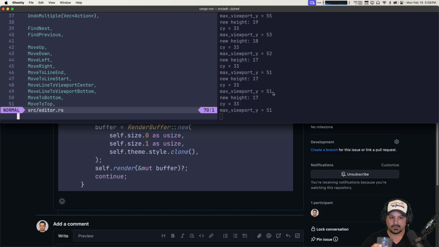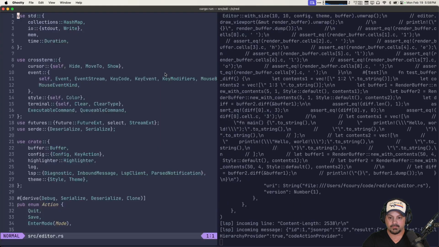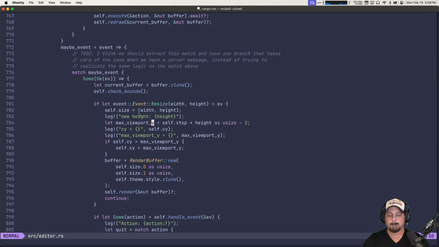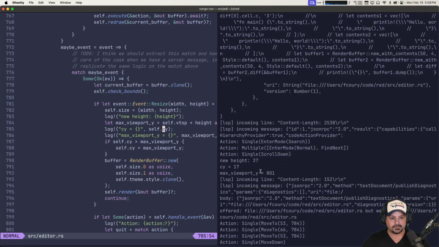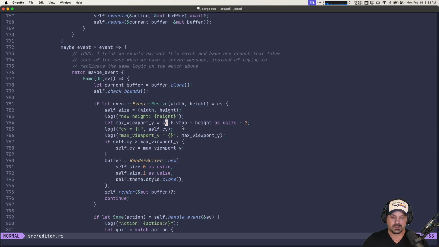No, it's not. I mean, it is. Oh, that's right. I think we're doing the wrong thing. It is 51 if you count the VTOP. Let me see what I'm doing wrong. So resize. Yes, let's make this larger. So the max viewport Y is self.top, but this is height. Okay. And then what was CY? Let's see. Yeah, this is the line number, the maximum line number. Thinking. Self.vtop plus height. Oh, this is simple. You just have to do this. So this has to be max y.